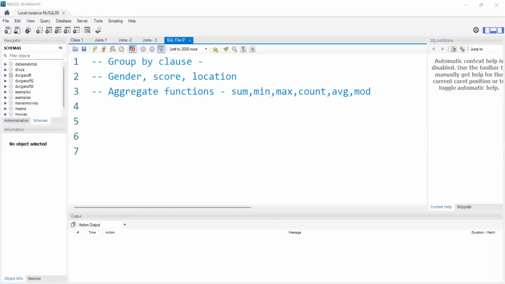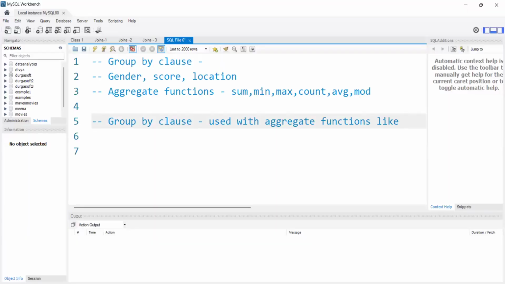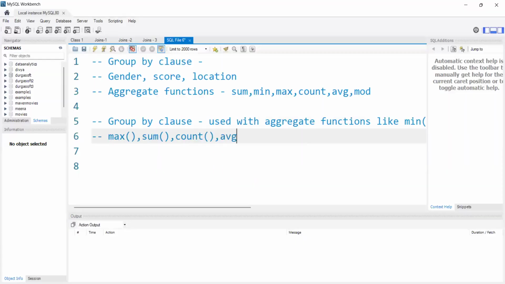Let me first write the definition here. Group by clause is used with aggregate functions like min, max, sum, count, average.